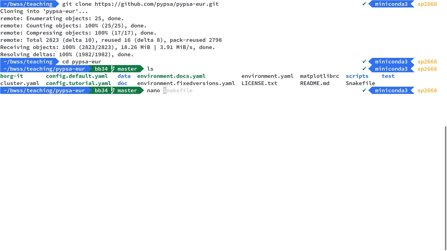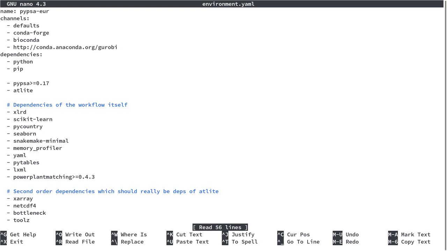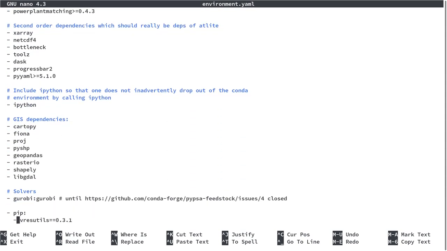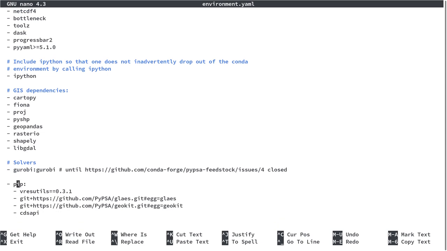So if we have a quick peek at the environment.yaml file, and if you are roughly familiar but not completely familiar with the style of Conda environments, we give it a name, PyPSA-Eur, and we draw the packages from different channels. Most of these rely on the Conda Forge channel, but for example, snakemake lies in the bioconda channel. And then we list quite a few dependencies, which you can go through in a quiet hour. But what I want to show at the end is that in addition to using Conda, we can also install packages via pip within Conda.